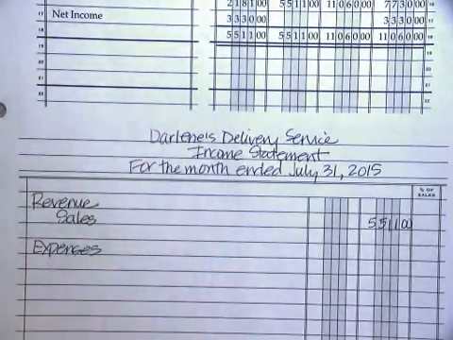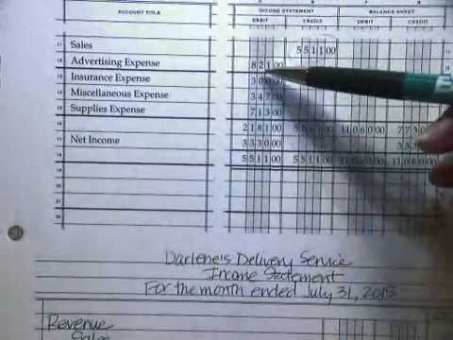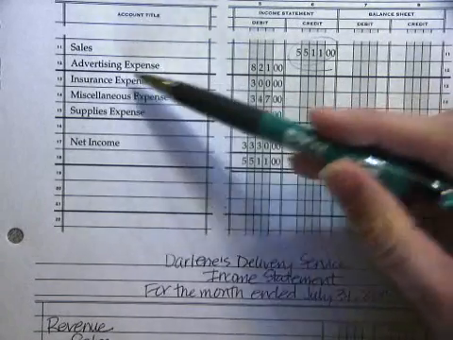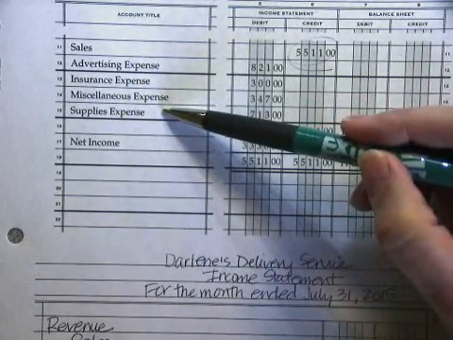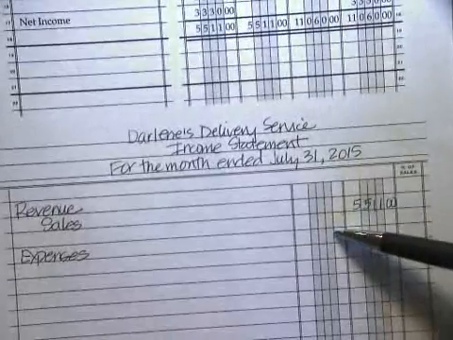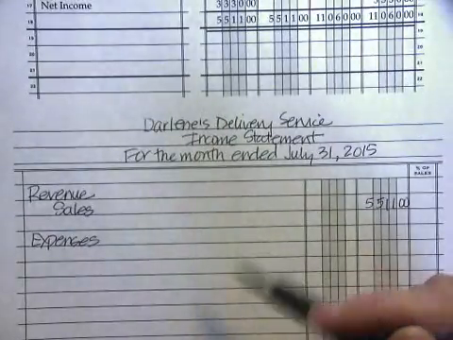So we're going to have a section called expenses. And now we're just going to list all of our expense accounts. And we have 4 of them here. So write the complete account title. There's no need to abbreviate. You have lots of room. And then list the amount in the first column. All right. So I can't show you both, but you guys have it right up above there.